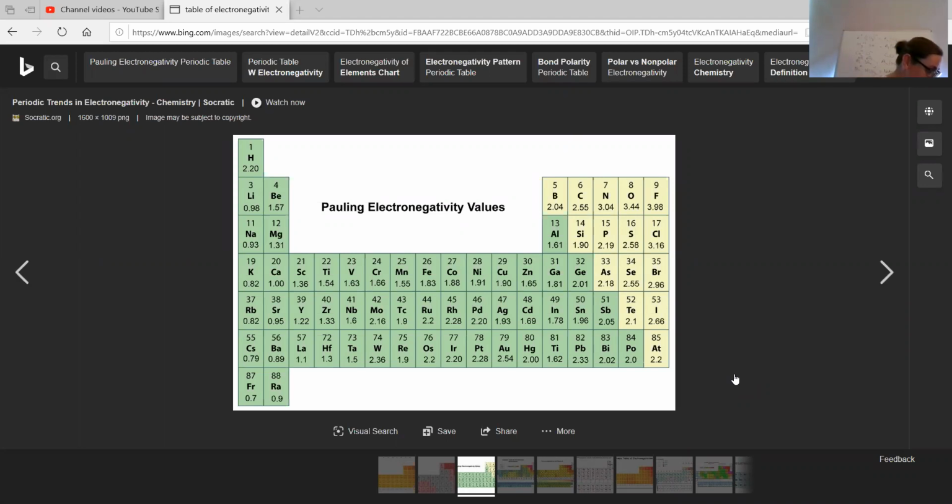And the second one then is aluminium and bromine. So you're going for aluminium, which is 1.61, and bromine, which is 2.96. And the difference between them is 1.35. That is now polar covalent. Why? It's bigger than 0.4 and it's smaller than 1.7. It's polar covalent. That means they're sharing electrons, but they're not sharing them fairly. And because bromine has the bigger number, bromine is taking the unfair amount.